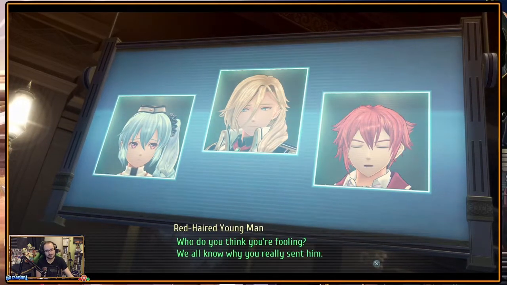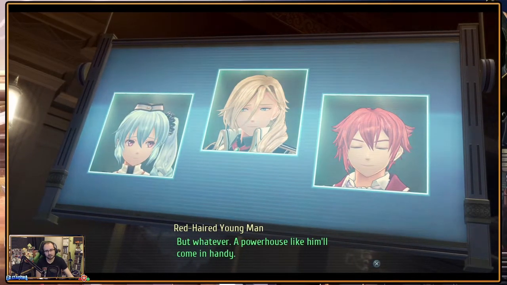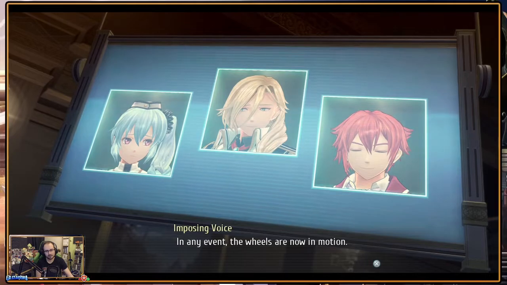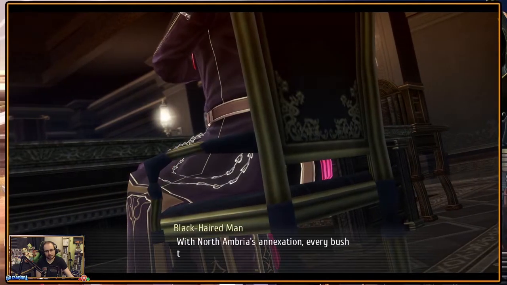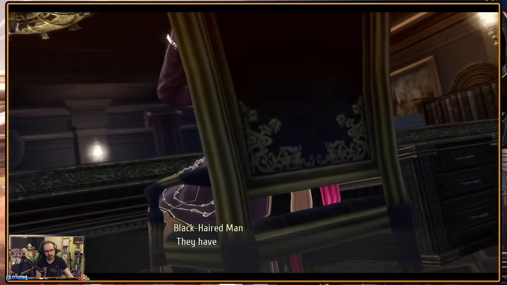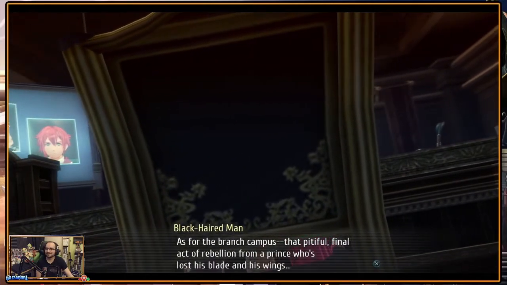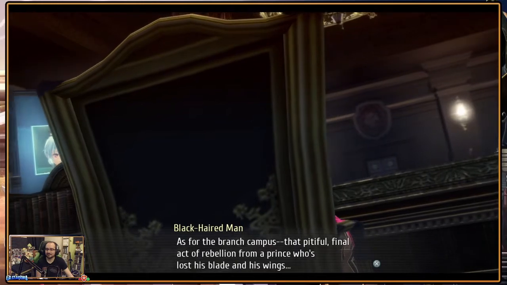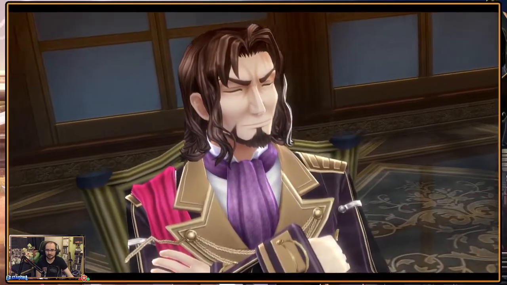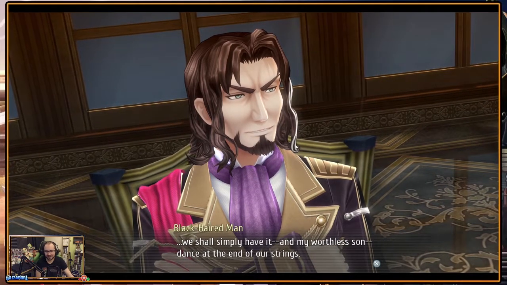Who do you think you're fooling? We all know why you really sent him. But whatever, a powerhouse like him will come in handy. I'm not sure this is appropriate. In any event, the wheels are now in motion. With Northumbria's annexation, every bush those serpents would dare hide in has been burned to ash. They have no choice left but to try and reclaim their master's plan. As for the branch campus, that pitiful final act of rebellion from a prince who's lost his blade and his wings. We shall simply have it, and my worthless son, dance at the end of our strings.